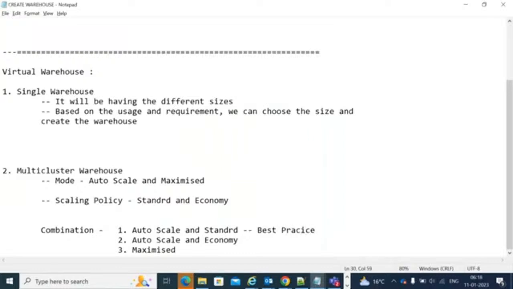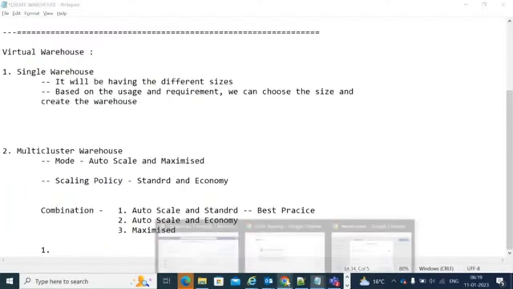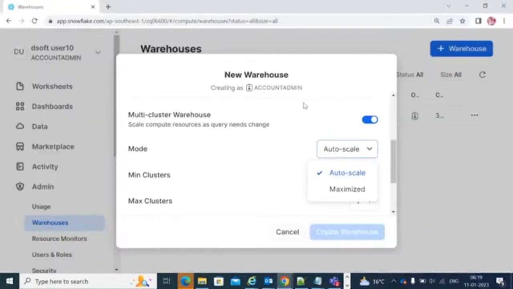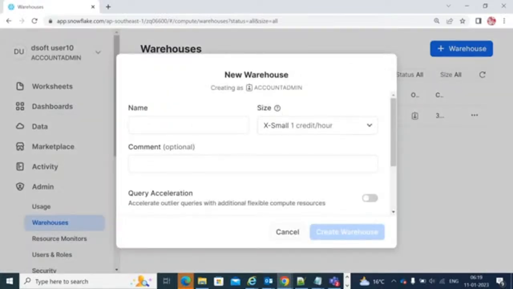Now let me explain one by one. I am discussing the first one, auto scale and then standard. First of all, what is the meaning of this virtual warehouse? Once again, I'm repeating for you guys. How are you going to create a virtual warehouse?